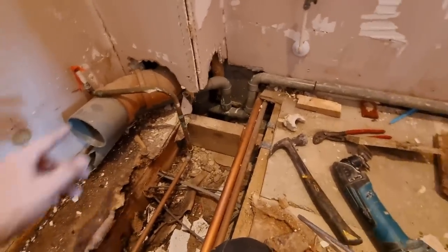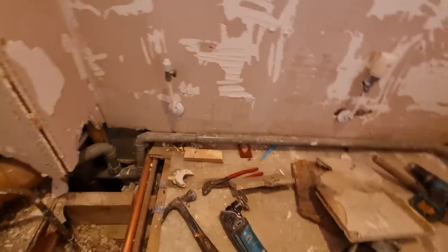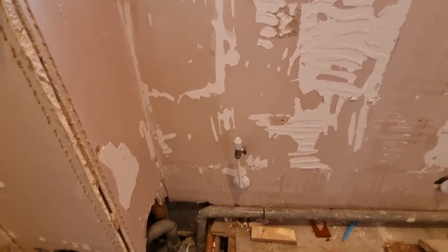We'll get them in. Get that one across there and get them hot and colds out today as well. And then I'll ring up about my shower valve and we'll get that mounted up there as well. Got a bit of sweat on. So yeah, we're going alright, plodding along nicely.